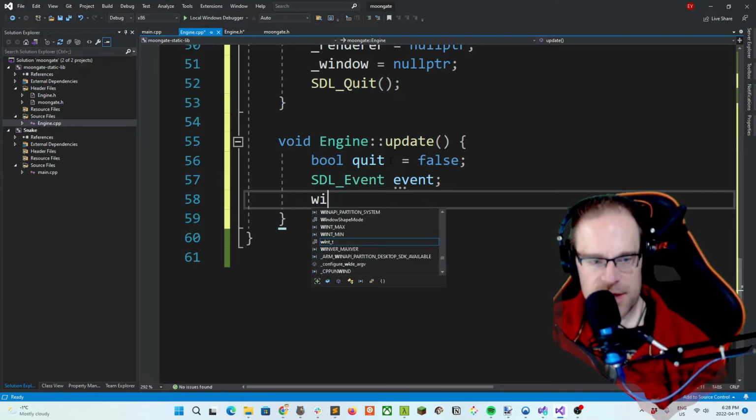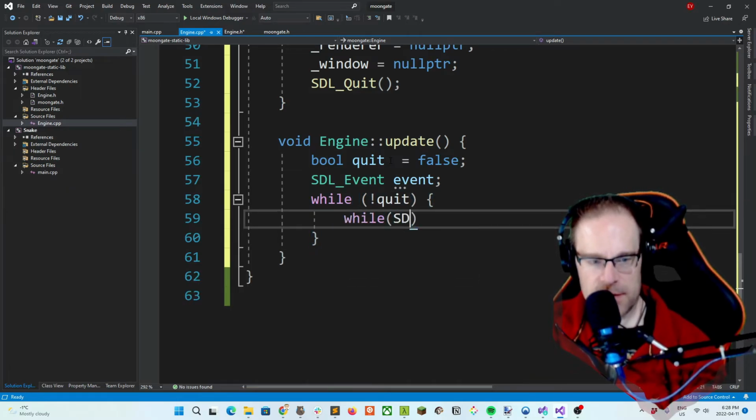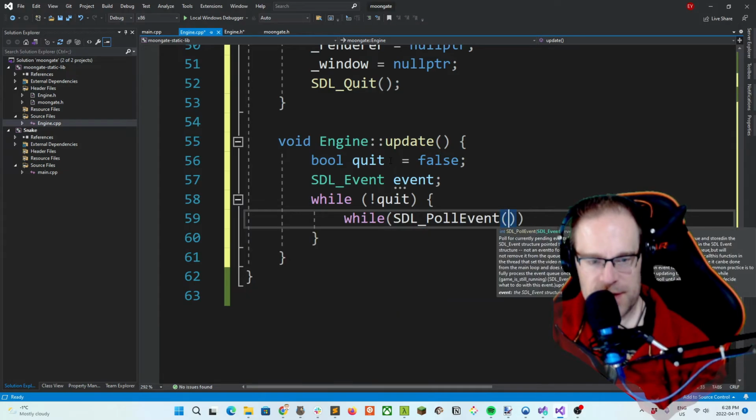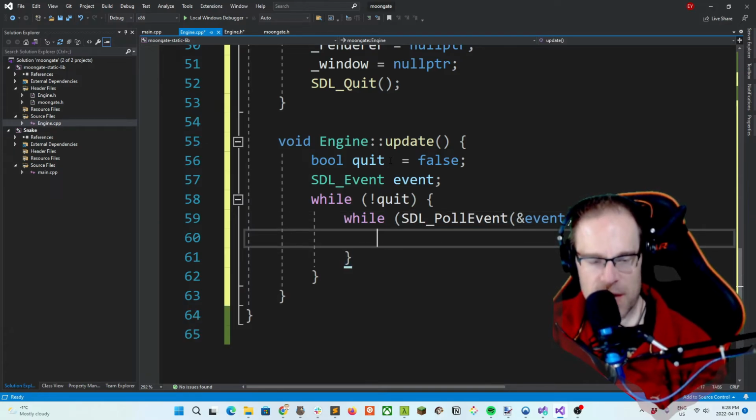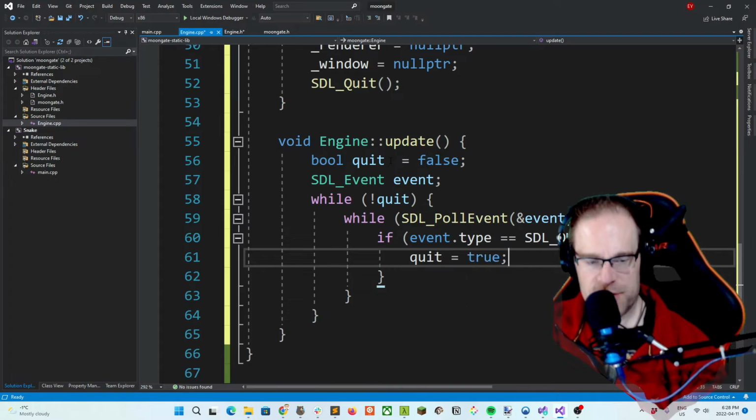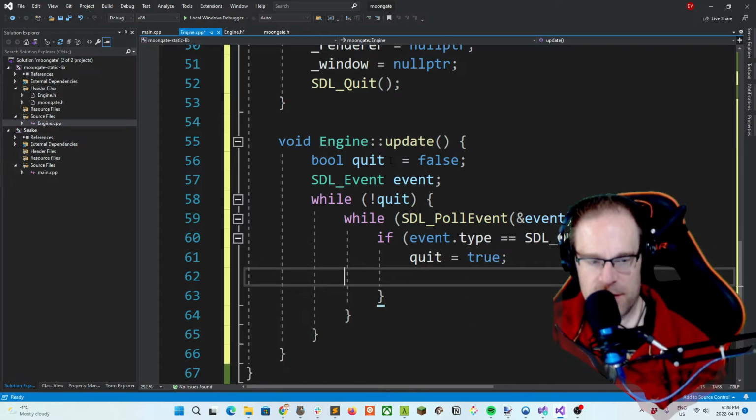Then in an infinite while loop, while not quit, while SDL poll event does not equal 0. So while there are events in the SDL event queue, we want to process all of them at once before we move on. So if our event type is SDL quit, then quit equals true, and break from our while loop.